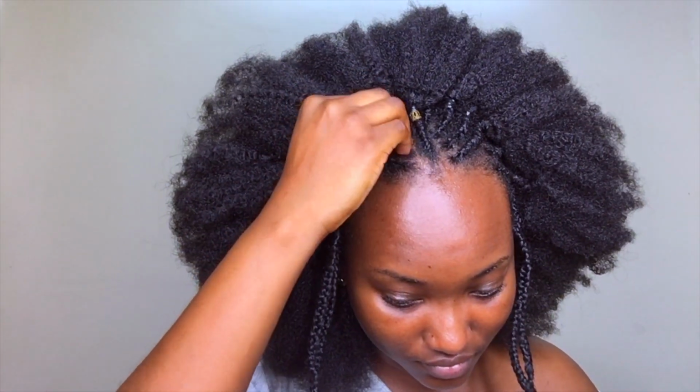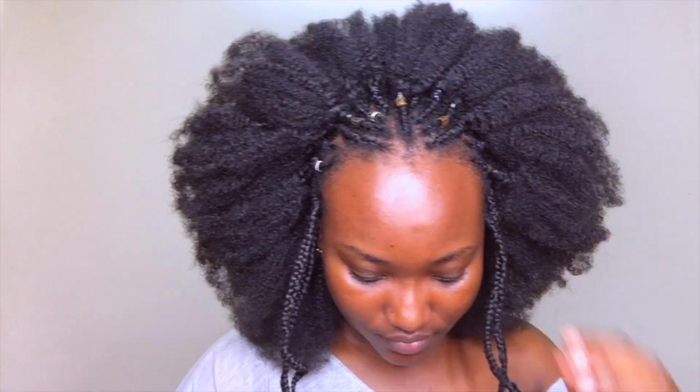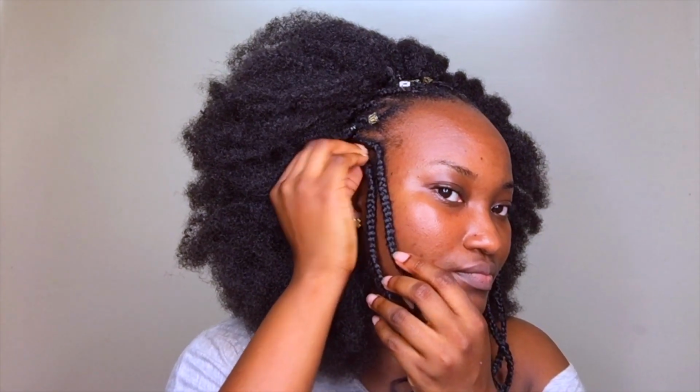That's my go-to. Now we're going to accessorize, just pop in some accessories. Whatever you have, use it. If you don't have any, not to worry, you can also rock this style as it is. So what I used was those gold accessories, and then for the ends of the two braids in the front, I used beads.